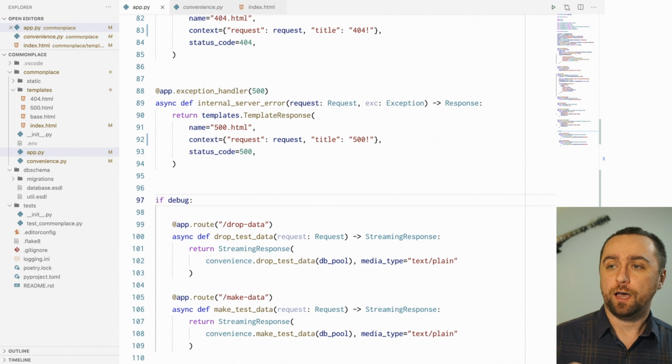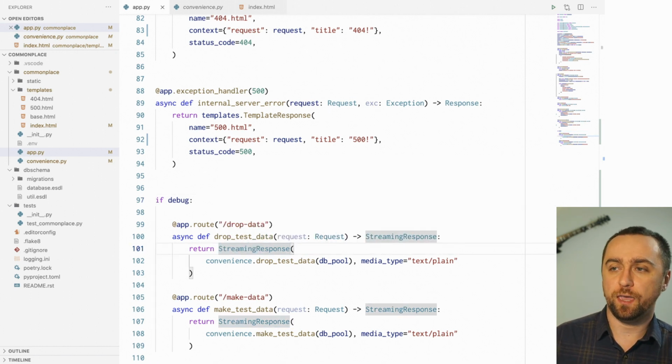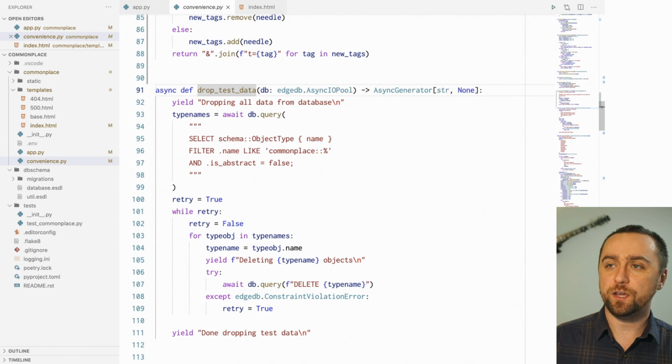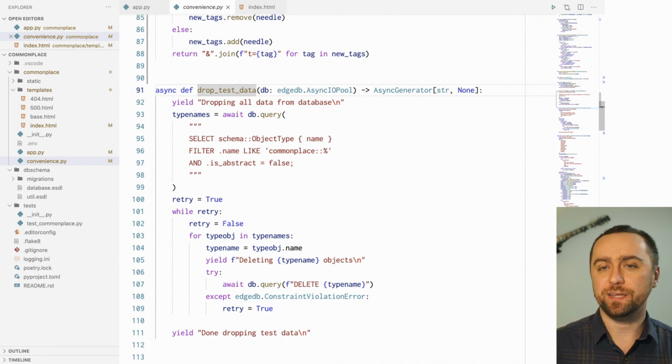So now I generated data using a streaming response and another two pieces of convenience methods. They are here, and we're going to be looking at the drop test data first. There are a few interesting bits about this particular piece of code.